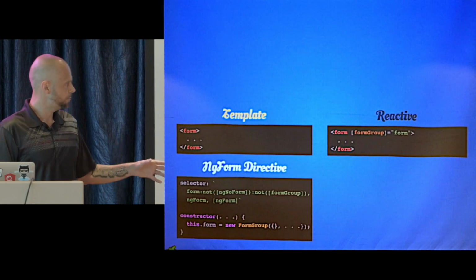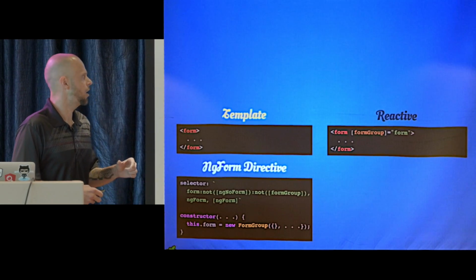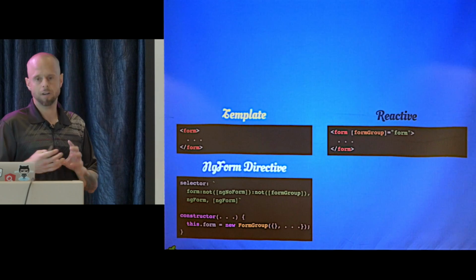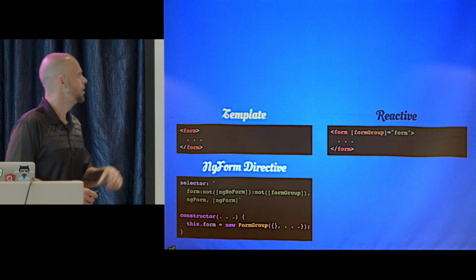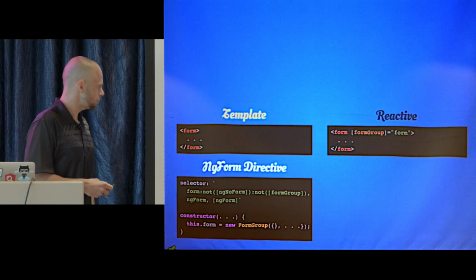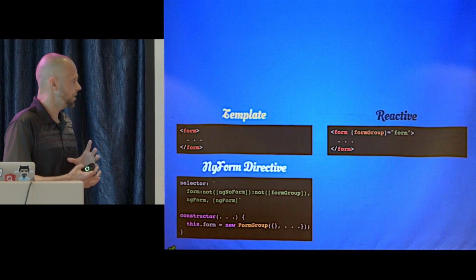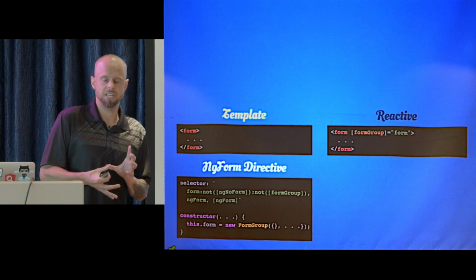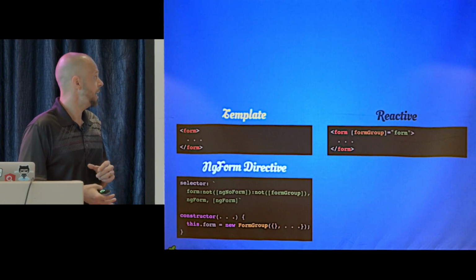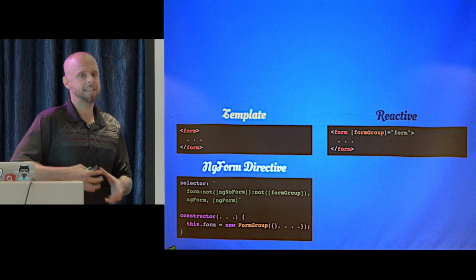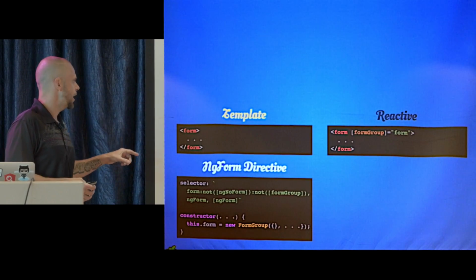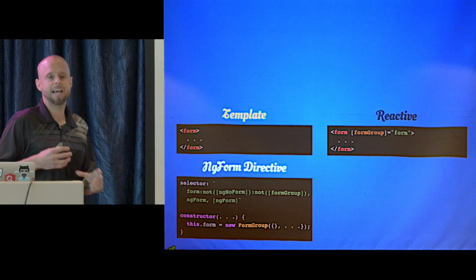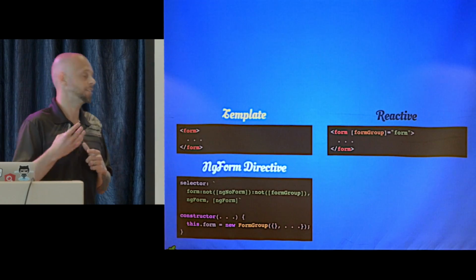And with the reactive one, we just need to take our form group that we created within our component class and wire it up to the reactive forms module form group directive. Now, both of these are going to result in a form group that's going to be the representation of our form. The difference being that in the reactive one, we created that form group right in our component class. And in the template one, the ngForm directive is going to create that for us once Angular processes that component.